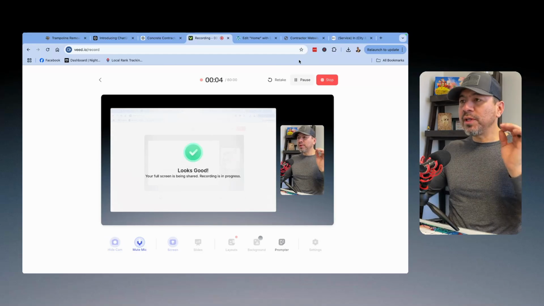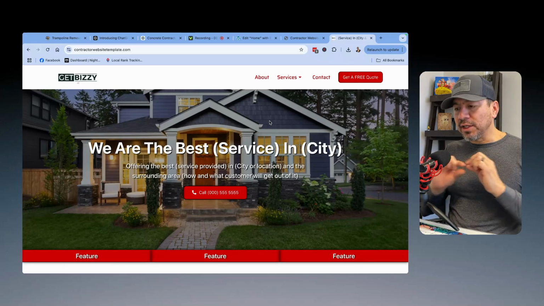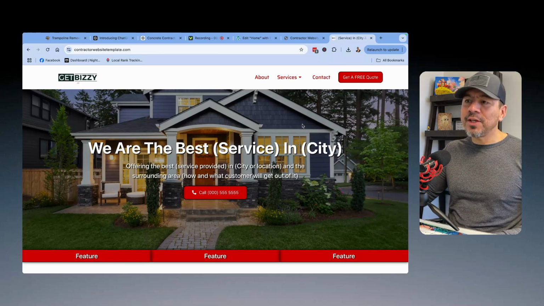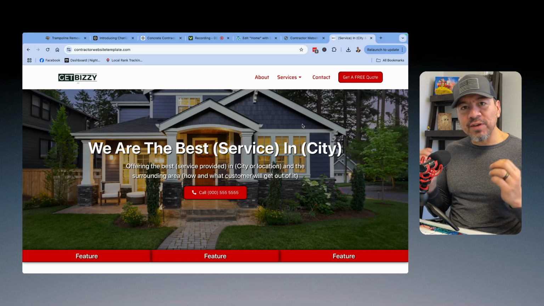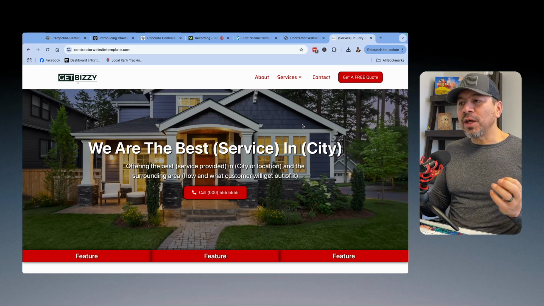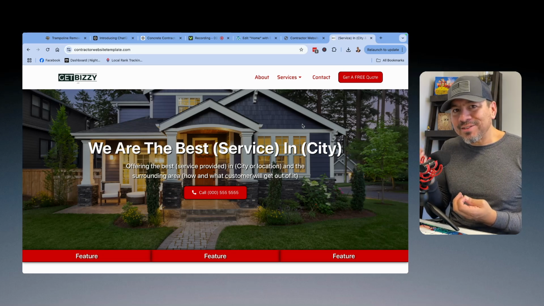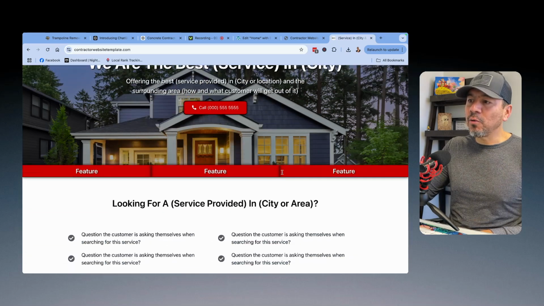Okay, so before we begin, I want to share with you guys the template that I'm going to be using. And I'll provide a link to this template down below. It's just contractorwebsitetemplate.com. This is the website template that I came up with over the years that I believe really, really ranks well on Google if you structure it correctly because it follows all of the rules of SEO and guides you and basically walks you step by step and actually creates an SEO optimized website for you if you follow it just like it's outlined right here.